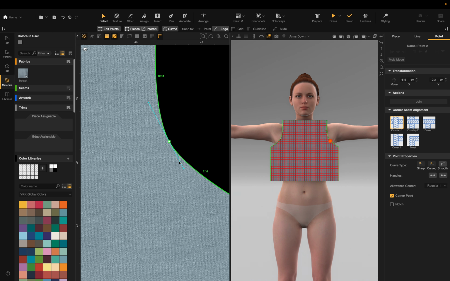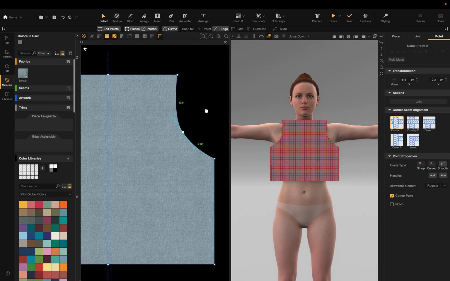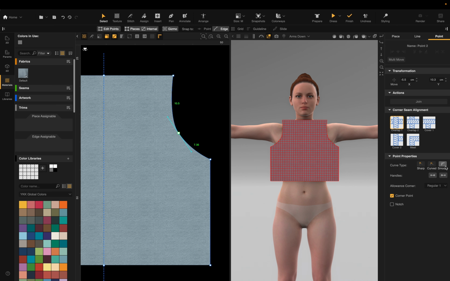These little lines are called handles, and if I drag one handle and move it, the other side will also get affected with smooth. If I make it curved, as you can see, one handle is red now. Remember, with smooth, both of them are the same ice blue color.